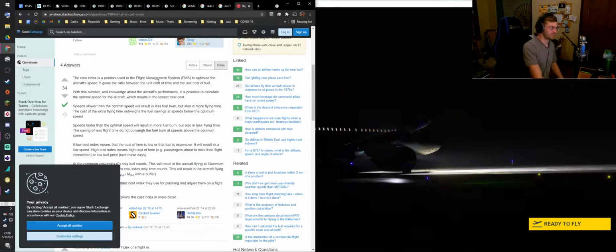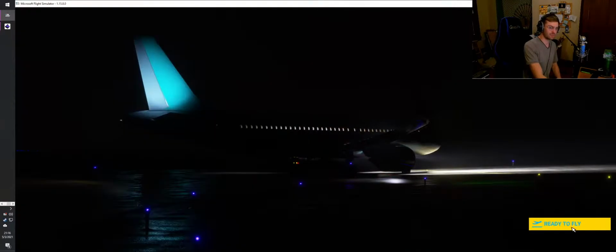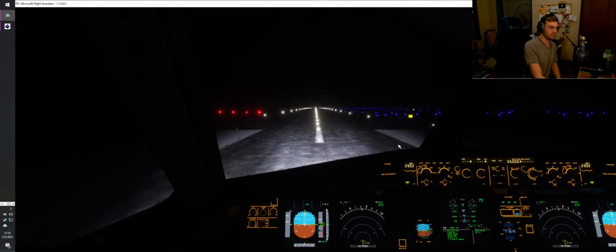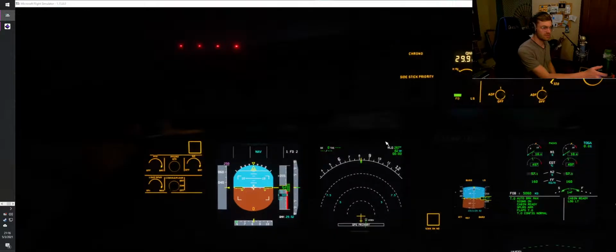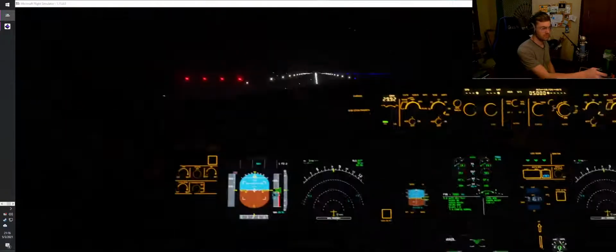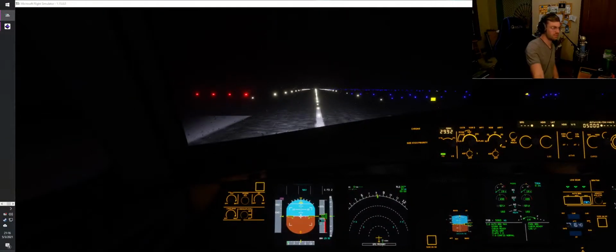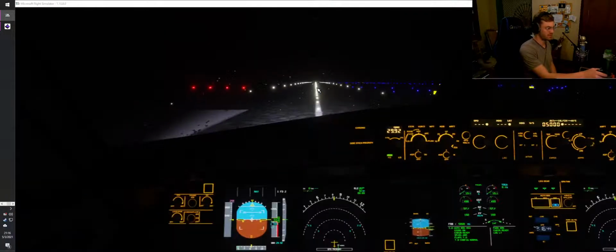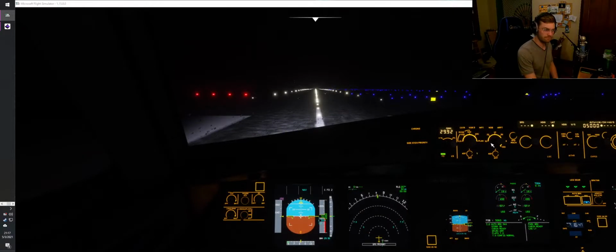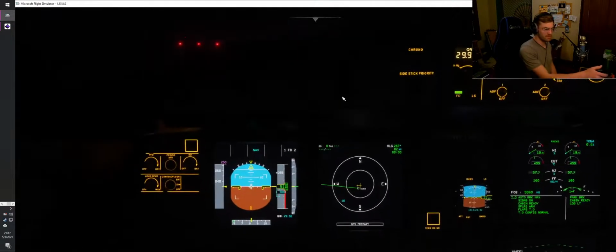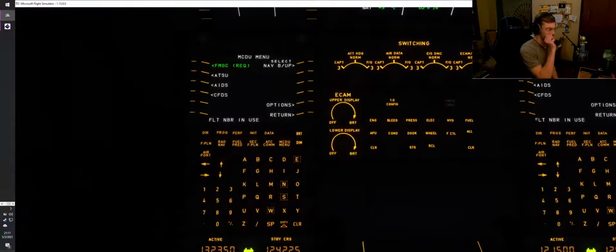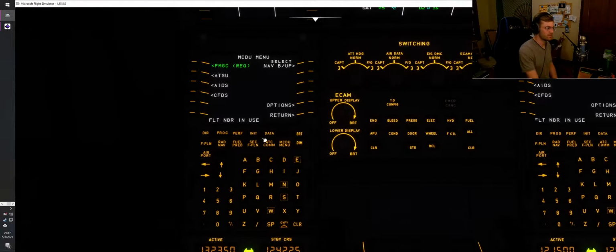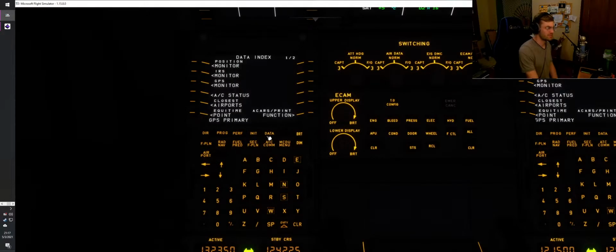Oh, so the unit cost of time and the unit cost of fuel. Ooh, we got some terrible weather here. Yikes. So, pretty much everything should be configured and ready to go, so I'm not going to spend too much time messing with that. So my plan at least has my destination and arrival set up, so I'm going to go through my DISREF, excuse me.